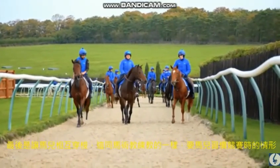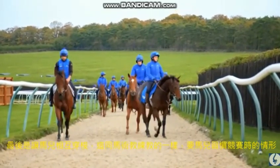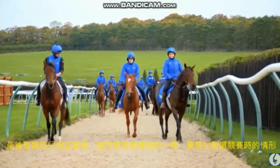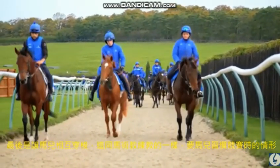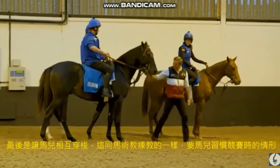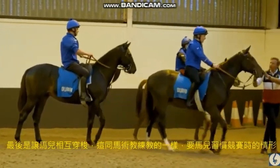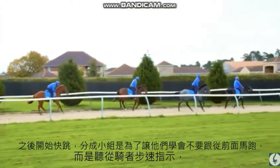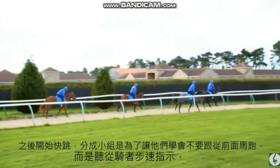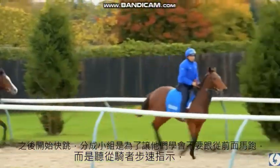Starting to get the horses to learn about going through each other — getting them confident in going through gaps — all the time thinking about things they're going to be faced with on the race course and trying to replicate it here. This is something Malcolm taught us to do this year and it's proving a great hit; it seems to work well. For the canter, it's important to get them in smaller groups so they're not just following each other around — this way we've got four different horses leading the canter rather than just one.